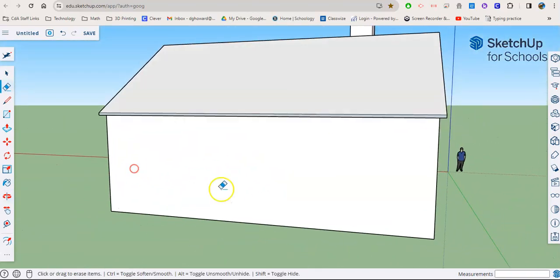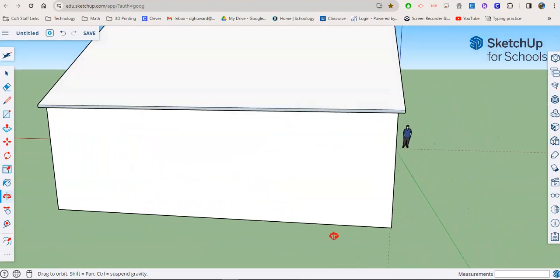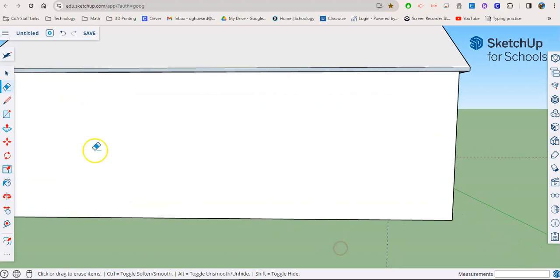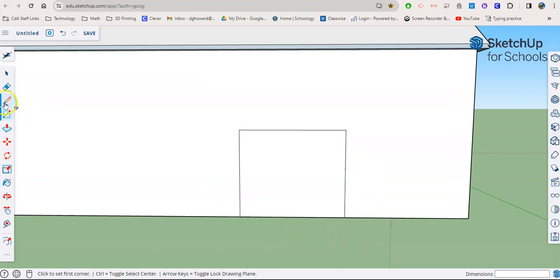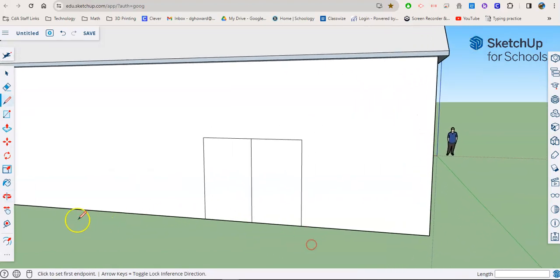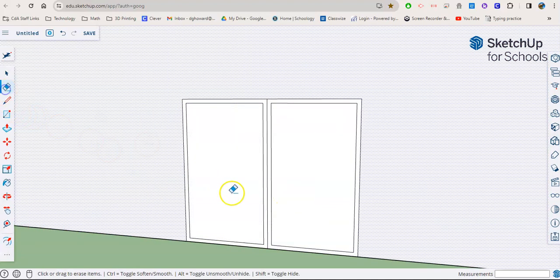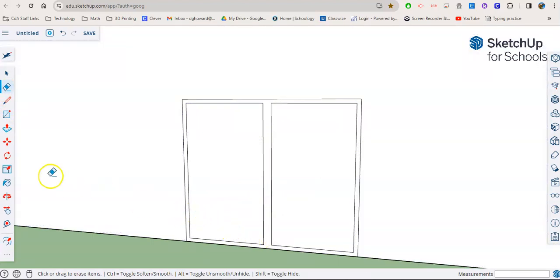But there's one more thing I want to show you guys how to do, and it is the glass sliding doors. Typically you see these in the backyard and stuff like that. And so a glass sliding door is a bigger door in the back of the house. So I'm going to start with a rectangle. Say I make it like this. All right, so now I'm going to draw a line right down from the middle to the bottom like so. Then I'm going to offset those like so, and then erase that.